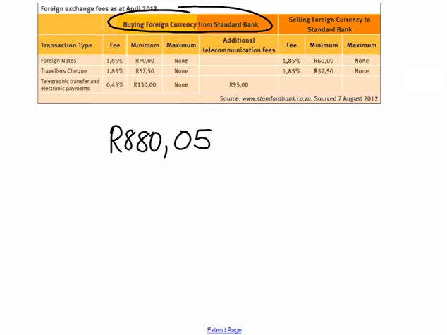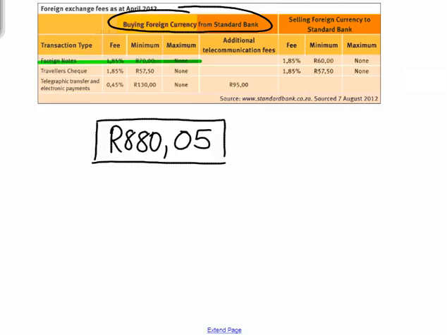So what we have to do is we've got to have a look at this. Right, we are working in notes. So when I bring my meticals back, I'm going to get that amount of notes. And because we're back in South Africa, I want to work in rands, foreign notes. So I'm going to be looking at this line here.